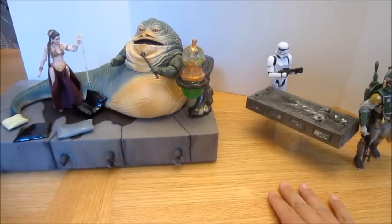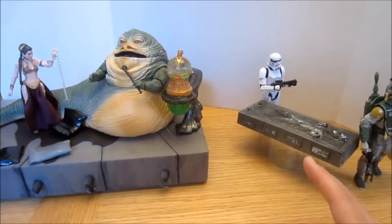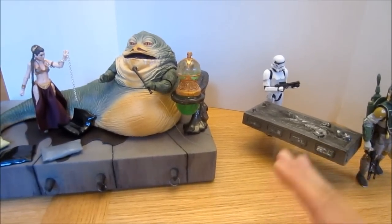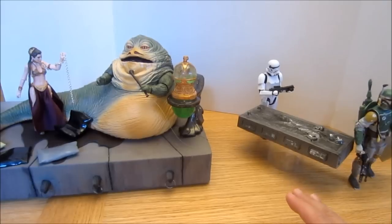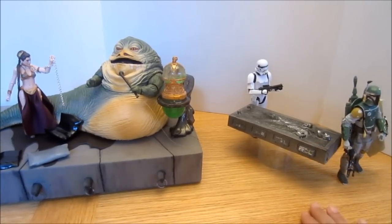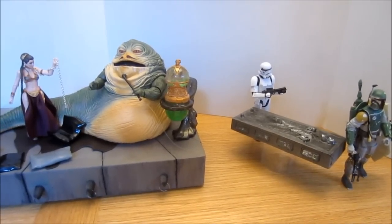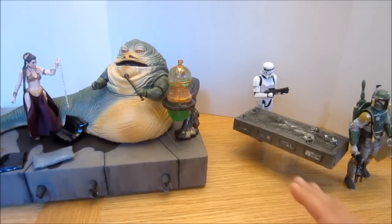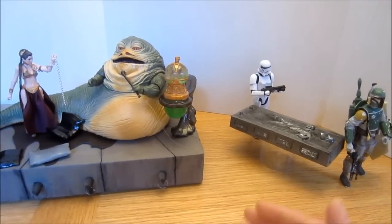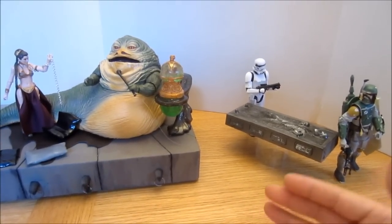A couple of things to keep in mind: all of the guys I mentioned today are basically collectors and fans — they're not a huge factory operation. I actually contacted all of them and asked for their permission to talk about their products today. They're real people and real parts of the community. This also means that prices, availability, and range of products might change at any time, so be sure to check with them. They're all very easy to reach from the links I'll put down below, reachable through eBay or Facebook.